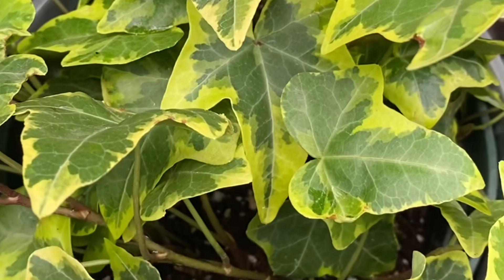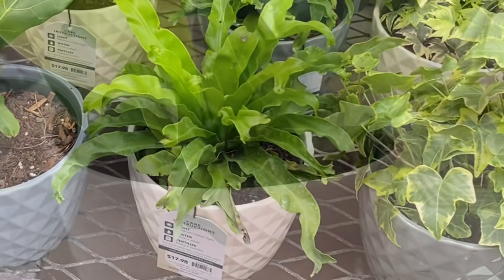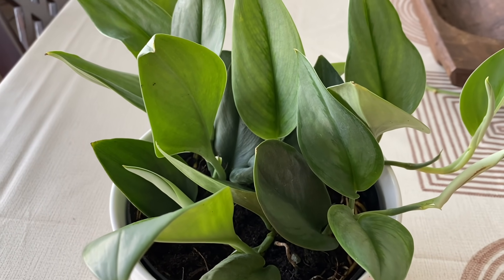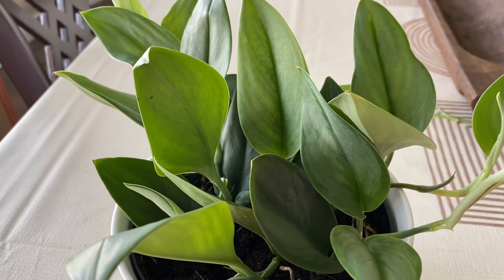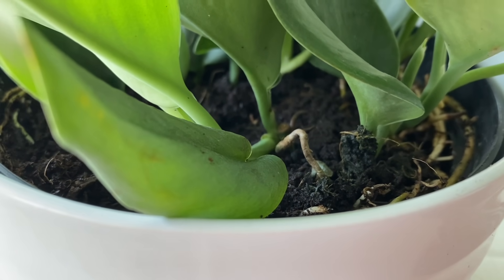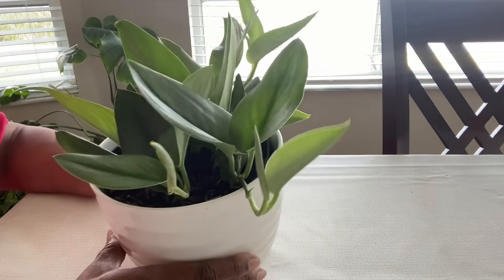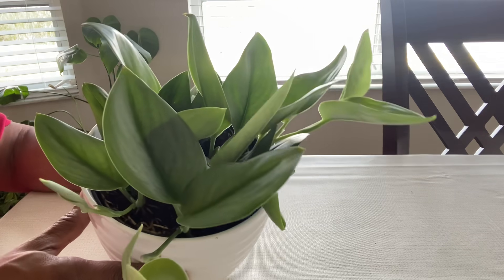Quick trip to Lowe's — let's see what I got. I was really tempted to buy this Nature's Way Ivy, but I decided to pass since I know nothing about growing ivy and I don't want to take it home and kill it. But of course, I've been looking for this beautiful plant for a long time, and for $20, I feel like you just can't beat it. I paid more than $20 for the small cutting that I had to root. I'm very happy to add this to the one I have rooted and growing — I'm going to make a nice full pot. These aren't as big and full as the ones you get ordering directly from Costa Farms' website, but there's a good amount of plants in the pot.